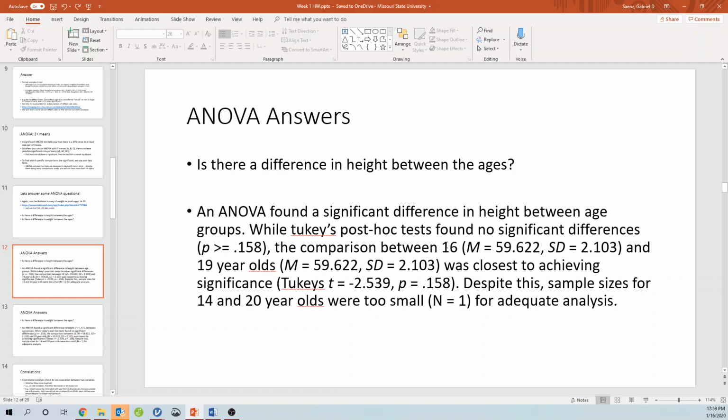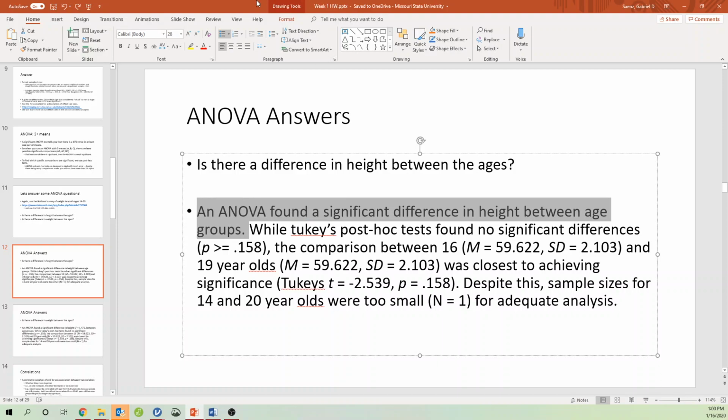Sorry, I've kind of mushed it up here. While Tukey's post-hoc test found no significant differences, the comparison between 16 and 19-year-olds was closest to achieving significance. Despite this, sample sizes for 14 and 20-year-olds were too small for adequate analysis. So I've got here the quick and dirty result.